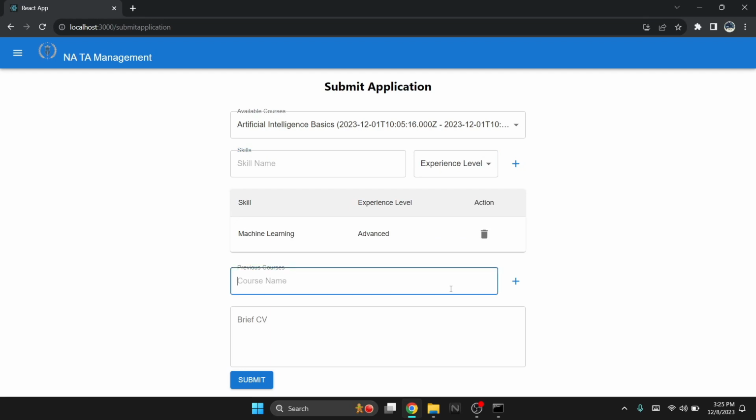He can add any previous courses which he has done. He has the ability to add the dates in which the previous courses were done. Click on add.